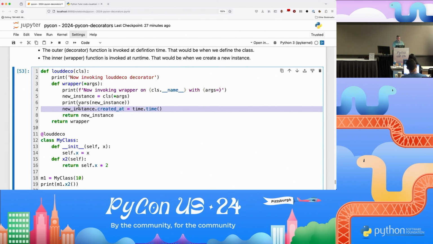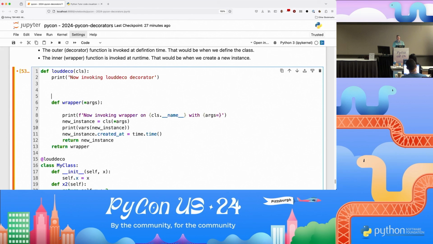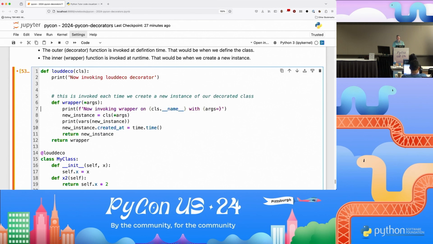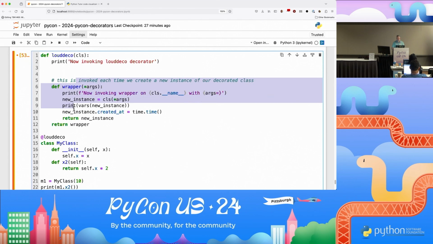No. So wrapper here is invoked each time we create a new instance of our decorated class. So basically, when I create a new instance, when I call my class with 10, that's going to invoke this.